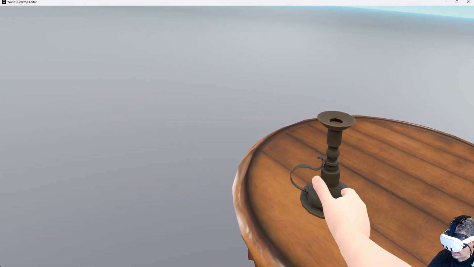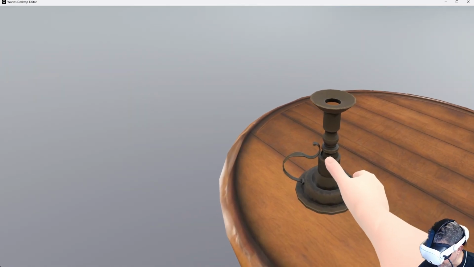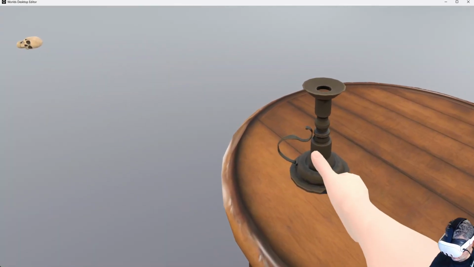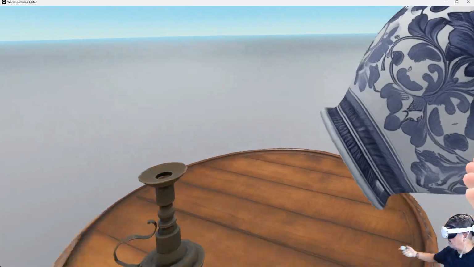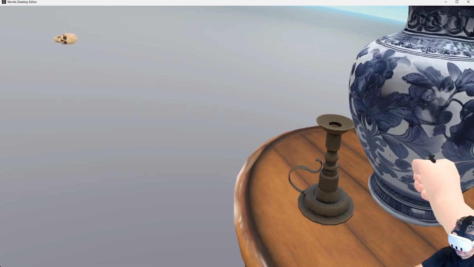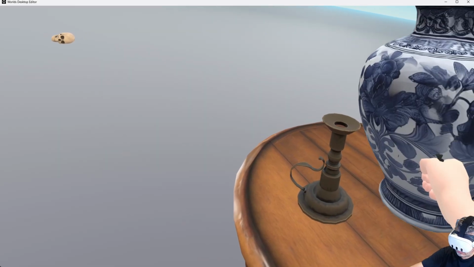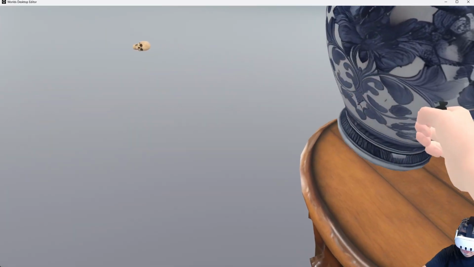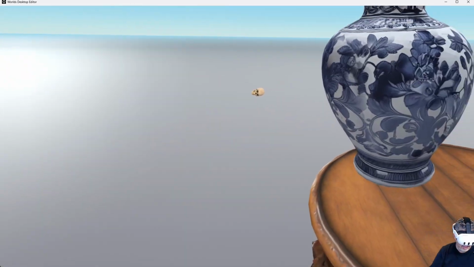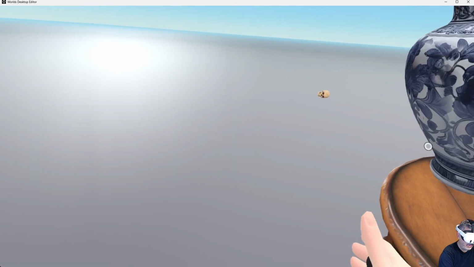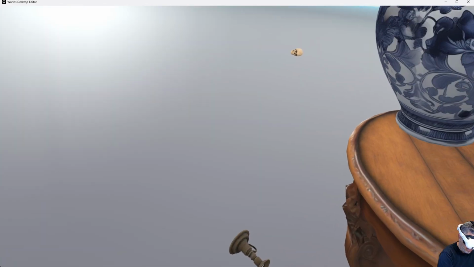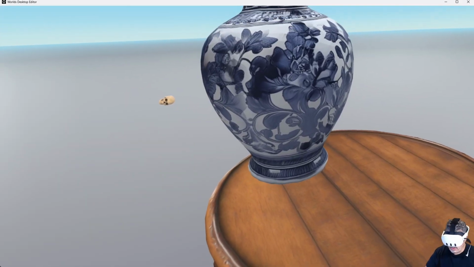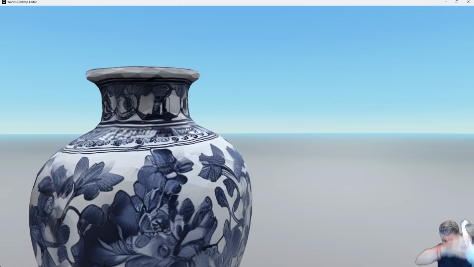This one, I cannot grab it. You remember, there is physics, but there is no grabbing, okay? So here, for that, I could, for example, take this one, and you see the physics works. So here I could, why not, do that, and it will fall on the floor. So it's very basic. This one, we grab it; the skull, grab and physics; and the candle, it's just physics. So that's all for this short video.